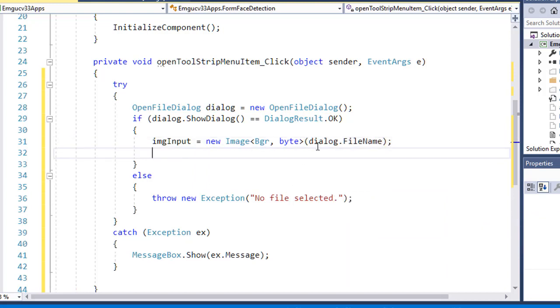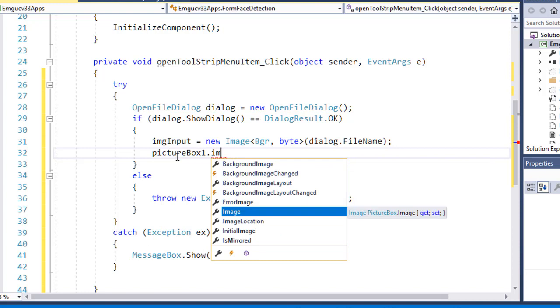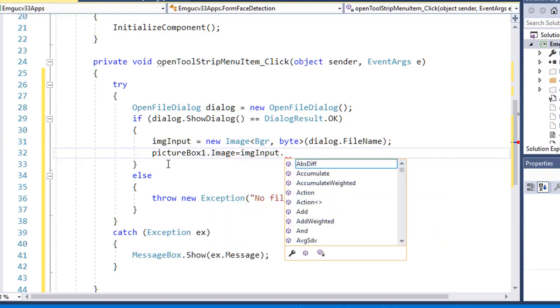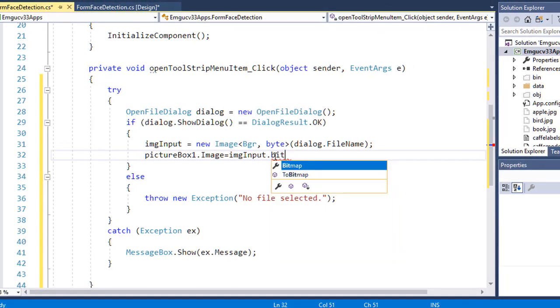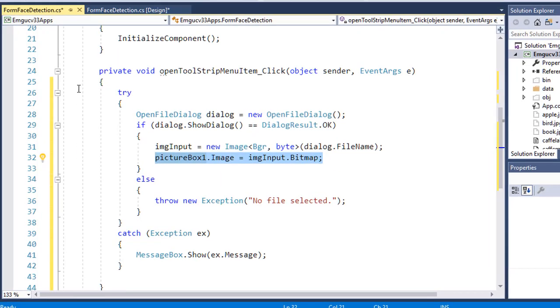And once it is read into this Img input, I can show it in picture box 1, so picture box 1.image equals Img input. And since it is expecting an image, I need to take this bitmap image from the image input. So this one will display the image in my picture box.